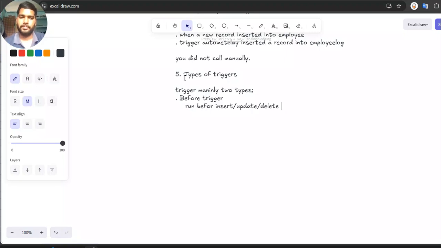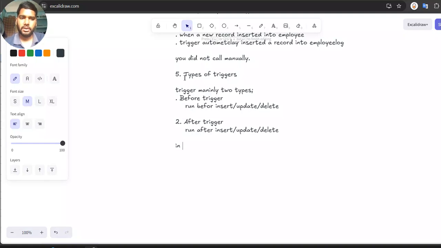Okay. The second is the after trigger. It runs after insert and delete.